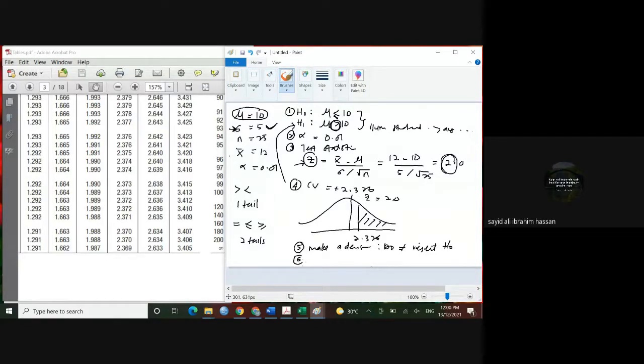You have another step: interpret. Yes, you have to interpret your result, because when you say do not reject H0, what does it mean? You have to make sure that the layman can understand our test, so we have to somehow give them the interpretation. So if you cannot reject this, what will you say?